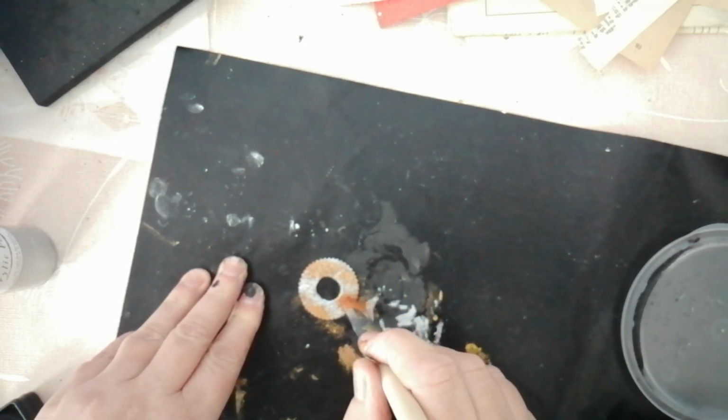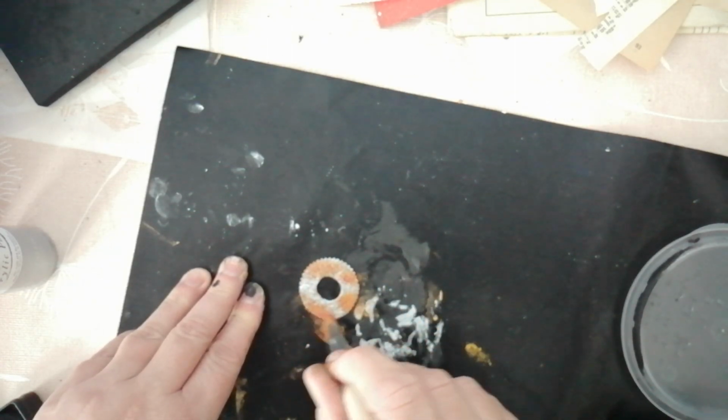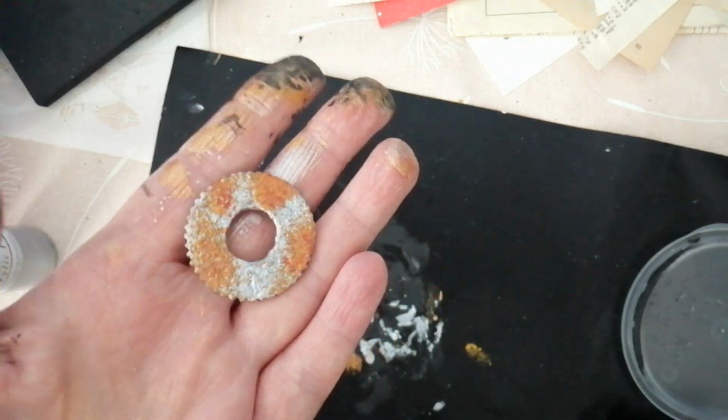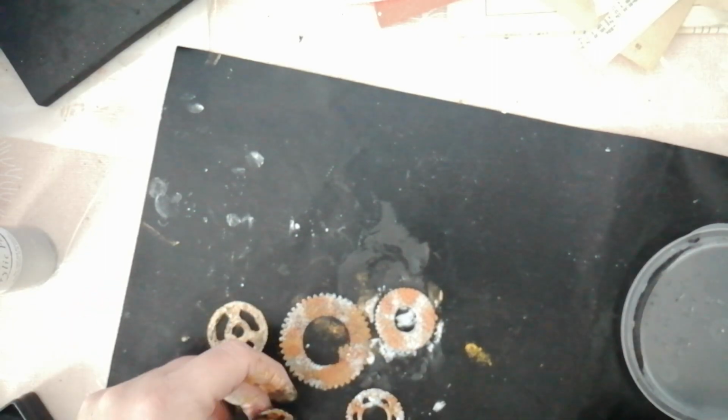And then I'm going to take a little bit of the red. Obviously, you can take your time over this. I'm just rushing it because I'm just showing it to you. But there you go. You've got that rusty sort of washer or cog look going on.